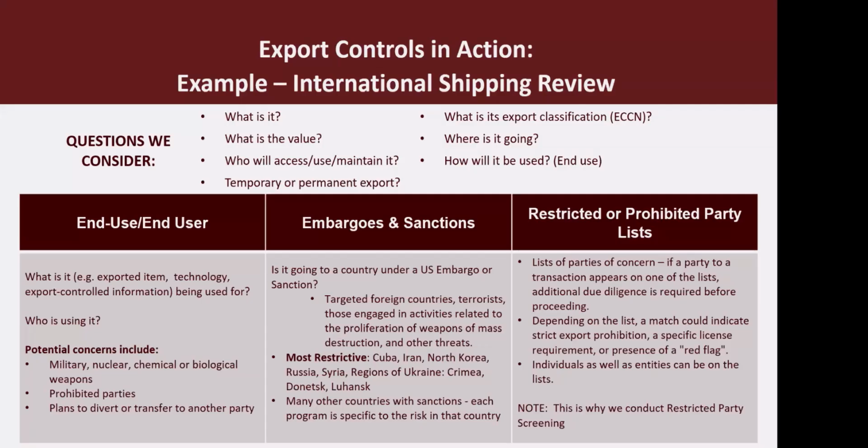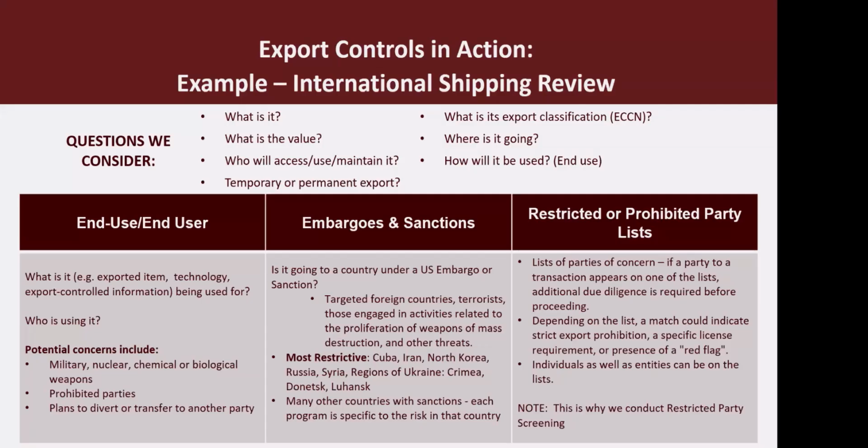And the reason that we're concerned about this is we want to make sure that the things couldn't be used as some sort of weapon or by a prohibited party, or that there would be no plans to divert or transfer the item to someone else or somewhere else. We also have to make sure that it's not going to a country that's under a US embargo or sanction. And there are tons of different considerations for tons of different countries.